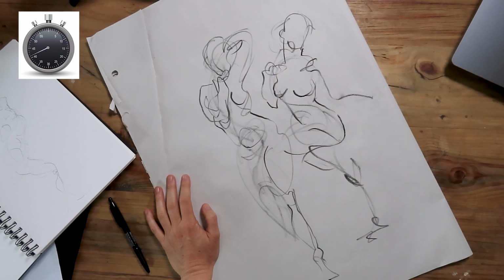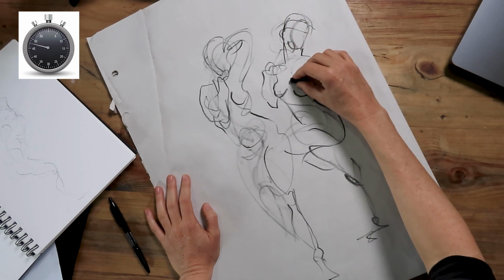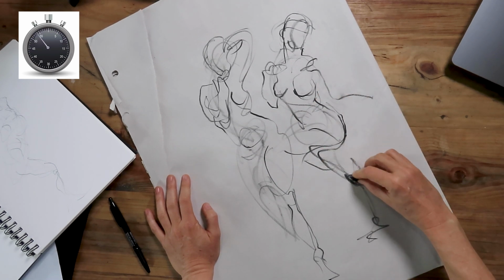And then if I feel that I've got most of the aspect of the pose down, I might try and pick out some of the contour lines that I see, some of the really most important contour lines that will anchor the figure or anchor the pose for me in the drawing.